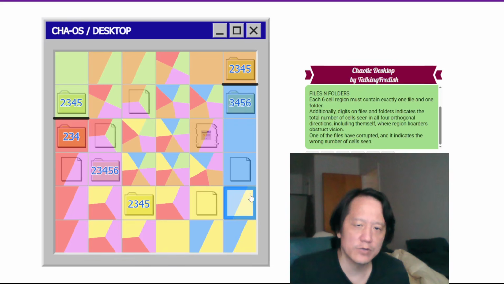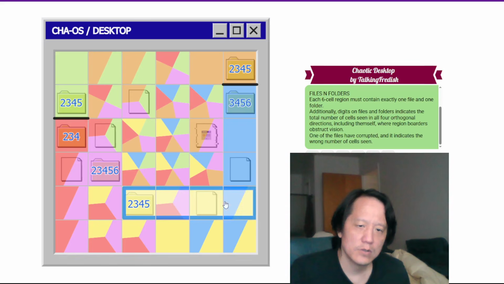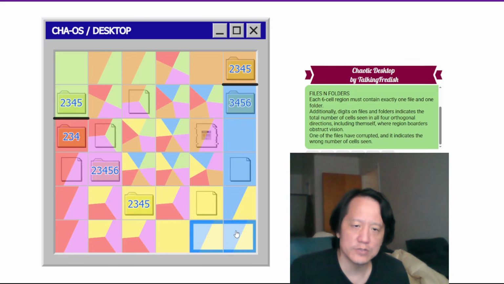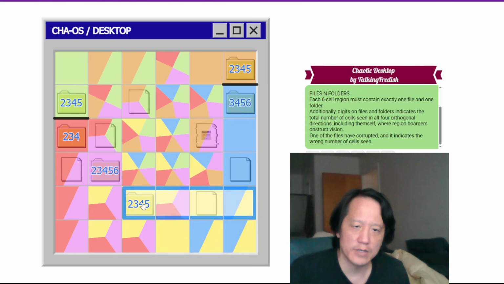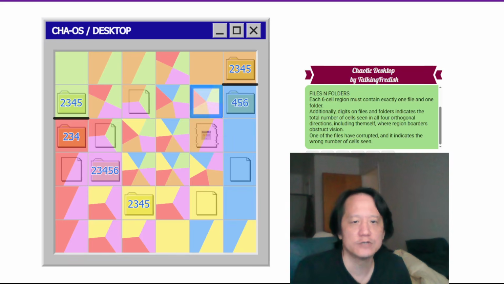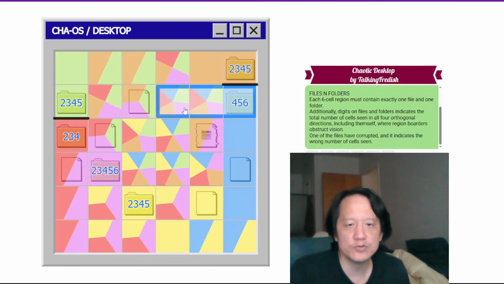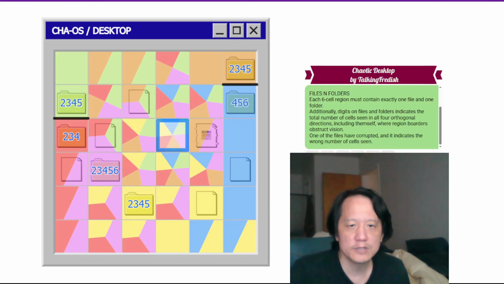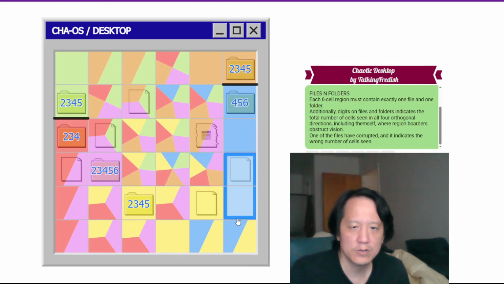Can we get yellow here? If yellow goes here, the problem is these 2 cells would all have to be part of yellow, and that would be 7 yellow cells, guaranteed at least in this region. So this can't be yellow, which means this is blue. So this is at least 4 cells. We can only move 2 more cells for blue, so this can't be blue here. This can't be blue there.